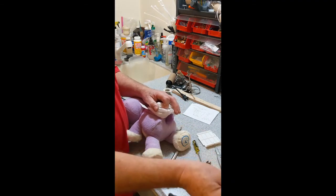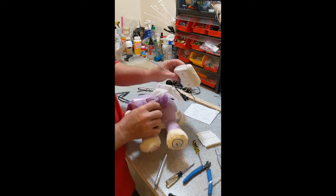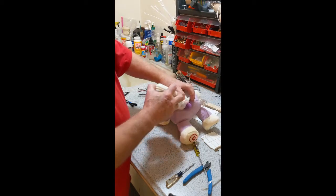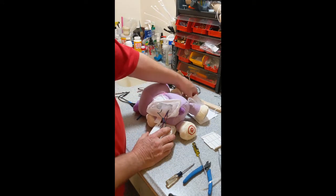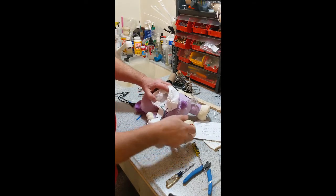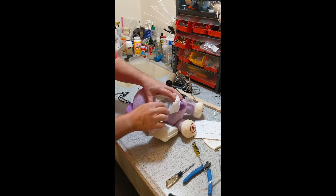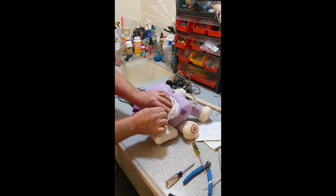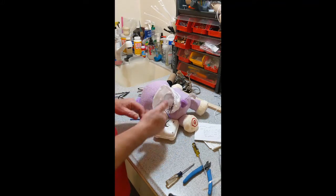One of the things I discovered early on when I started adapting toys is that these tie wraps are about 18 inches long, so I bought some special tie wraps to make sure when I was done the toy was back together as close to factory as possible. Now the tie wrap has been cut. A lot of the videos you see people open this up and start doing something with the wiring - when you see these, you can kind of ring out. They color-coded the wiring to go exactly where it's smart to go: green wiring, purple wiring. If you tug gently on that wire, you can pull on the components.